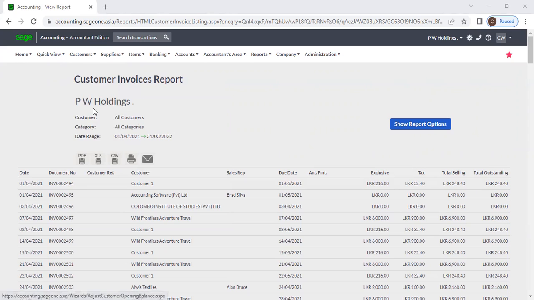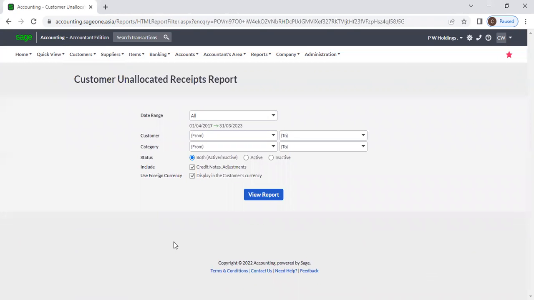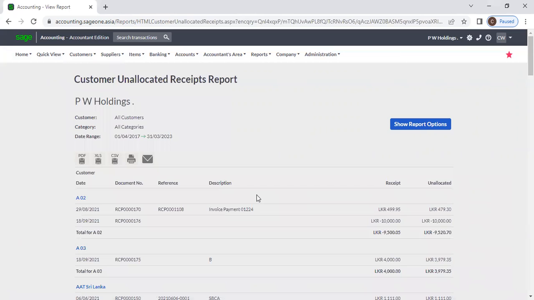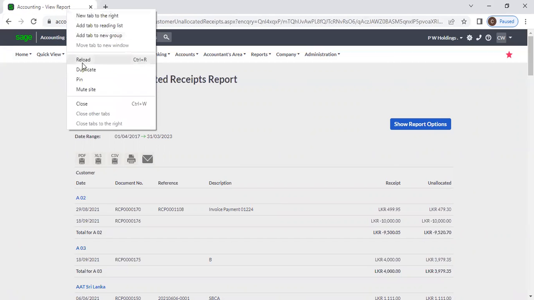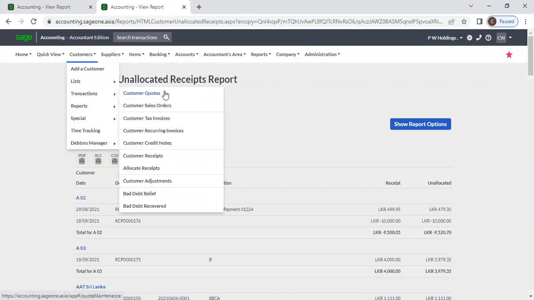Next, we will move to the customer unallocated receipt report. By using this report, you can go to customer allocations, select these customers, and allocate your unallocated receipts. When you are generating a customer outstanding report, there may be some unallocated receipts.